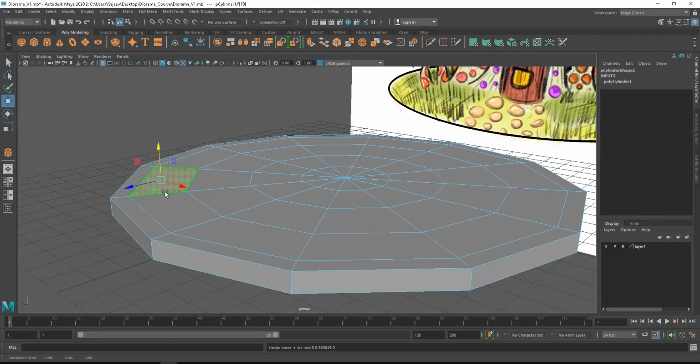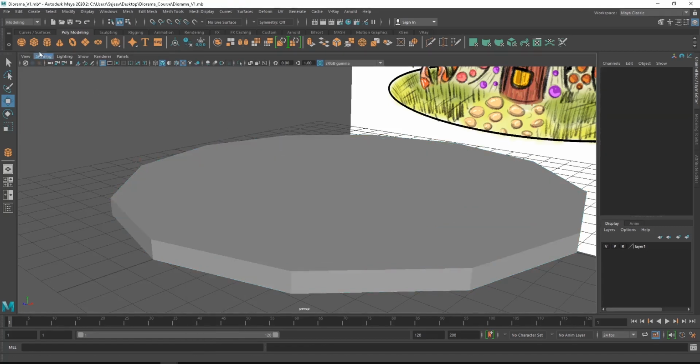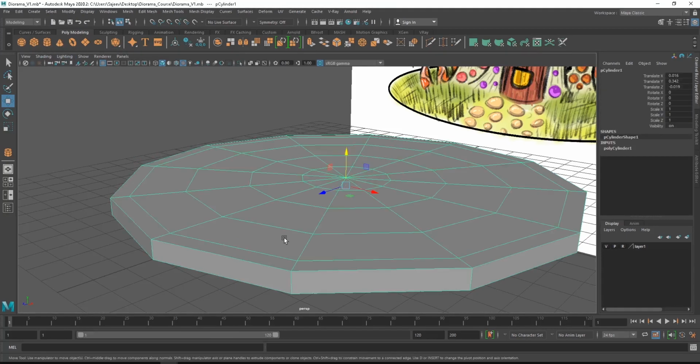Instead, I'm just moving that particular component. So instead of that, if you want to create a separate model, either you have to create a separate polygonal object like a cylinder or sphere or something like that, or you have to use the extrude tool. The extrude tool is for that single purpose only. You can select a component and use the tool, and you will be able to create an extra object from the selected component.